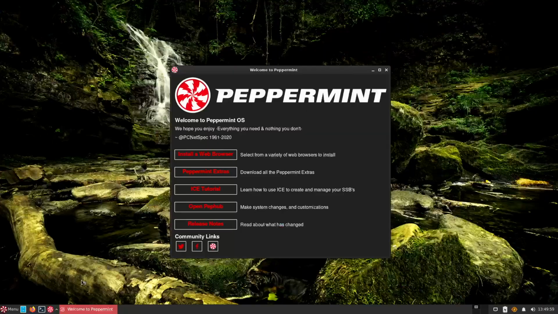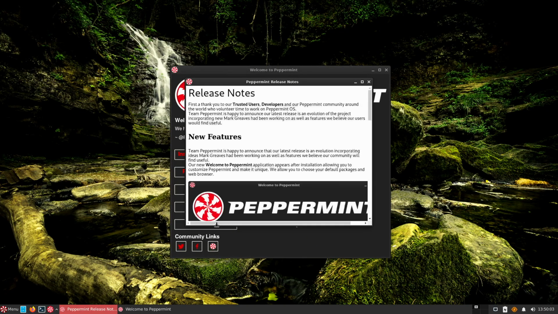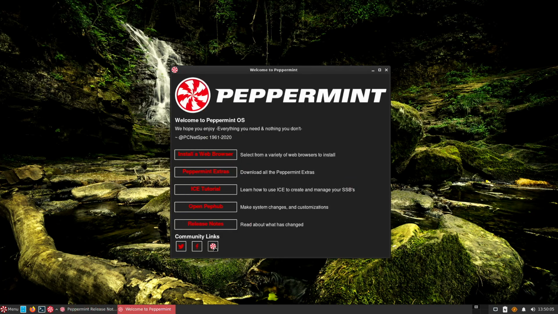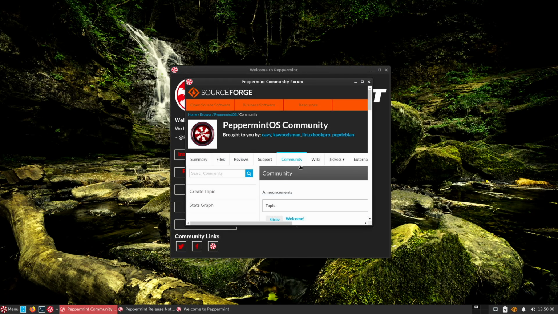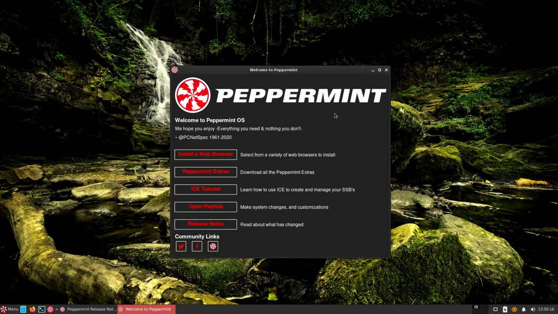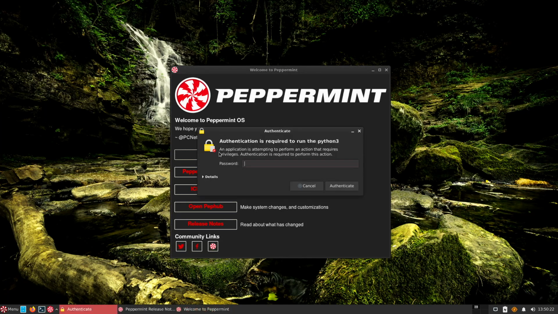The first one is the welcome screen. In there is some information about how to do various things. There's documentation. There's also links to the forums if you're running into problems or have comments about something that isn't working right and you need some help with it. You can go to the forum. Their people are very good, very friendly. They won't chase you out and make you feel bad. At least I have never seen any of them do that.